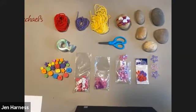All right. Before I get going, are there any questions? Yes, we do. We have questions about substitutions as far as the rock goes. Someone's asking about wood, shells, crystal rocks. Would any of that work? What else could we use if they don't have rocks? Yes, people are asking about using wood instead, shells, crystal rocks. Yeah, that's a great one.